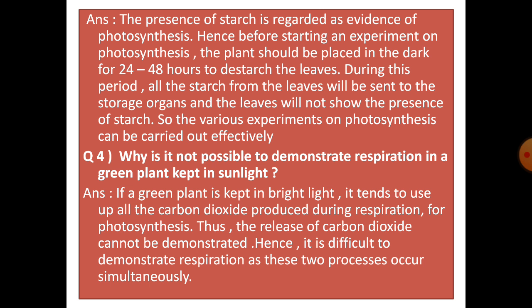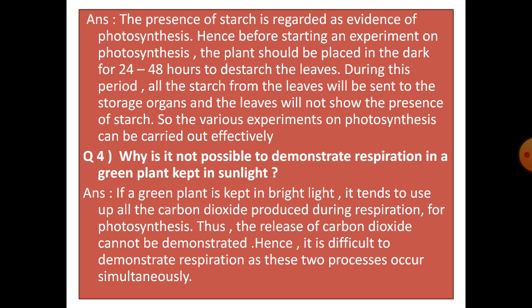Why is it necessary to place a plant in the dark before starting an experiment on photosynthesis? Explain. The presence of starch is regarded as evidence of photosynthesis. Hence, before starting an experiment on photosynthesis, the plant should be placed in the dark for 24 to 48 hours to de-starch the leaves. During this period, all the starch from the leaves will be sent to the storage organs and the leaves will not show the presence of starch. So, the various experiments on photosynthesis can be carried out effectively.